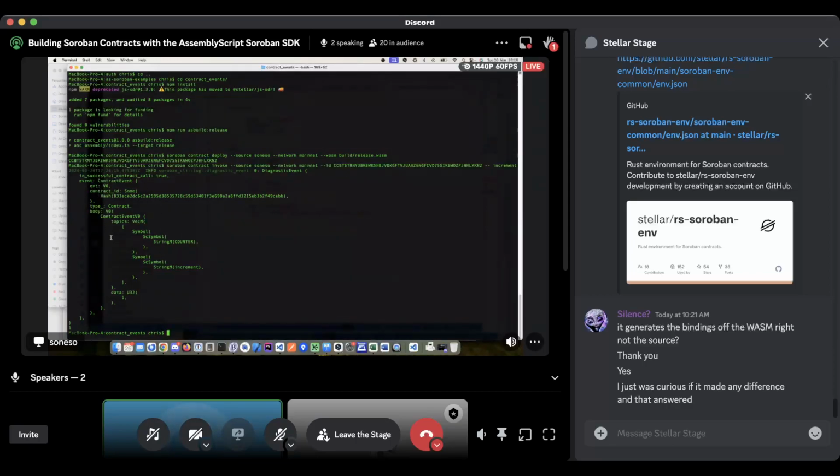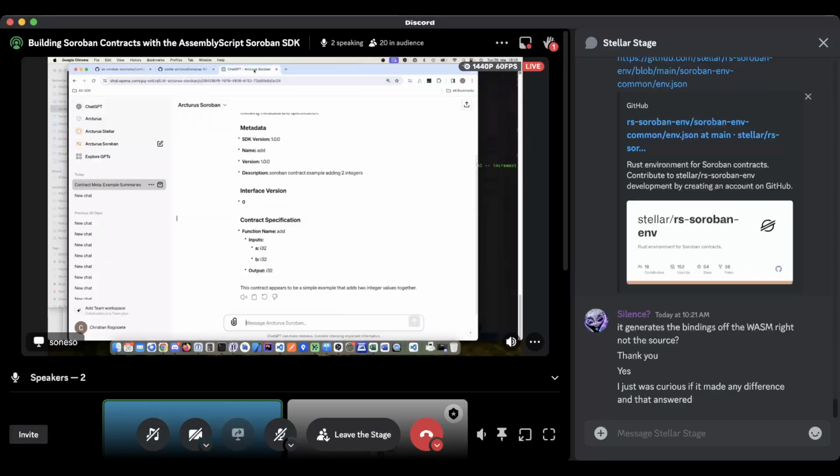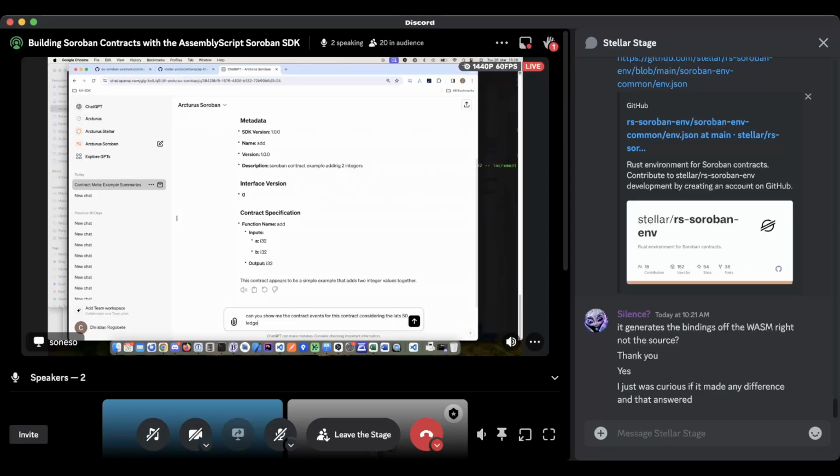Here it's a little bit difficult to read in the Soroban CLI, but we can see that it published a vector with topics counter, increment, and the data is one. We can also look here and ask GPT. Copy it here.